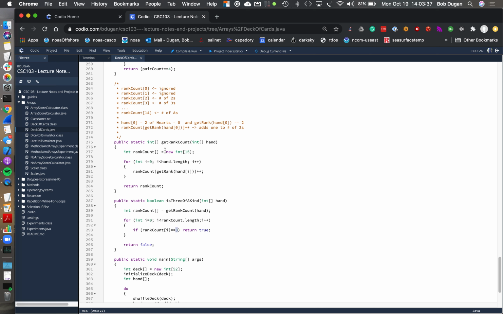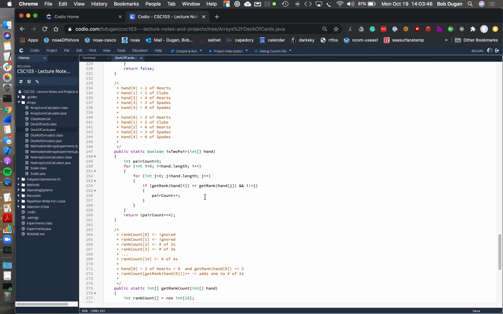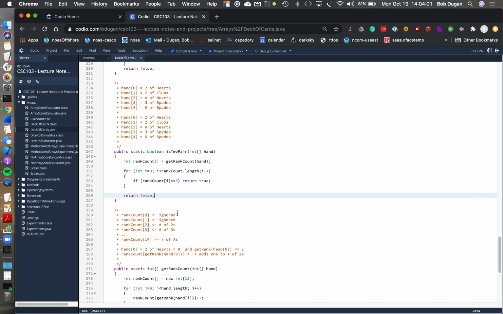All right, let's see if we can use the same technique here for is2pair. Right, there's a lot of weirdness here in is2pair. We're double counting pairs and seeing if the pair count's equal to 4, and I just didn't get the best feeling from that. So why don't we rewrite this, okay?